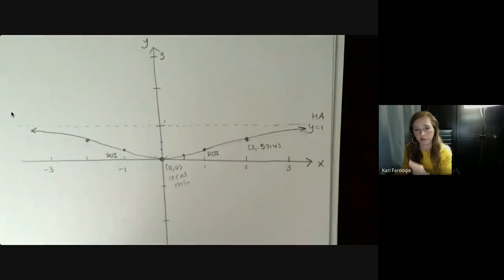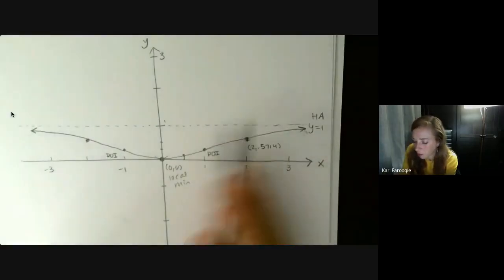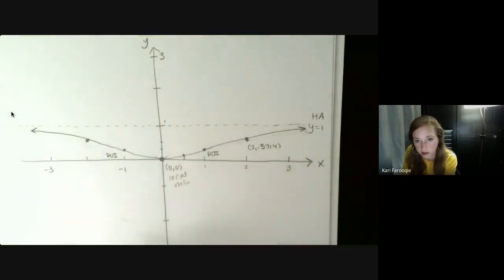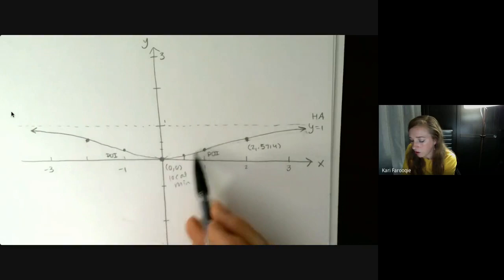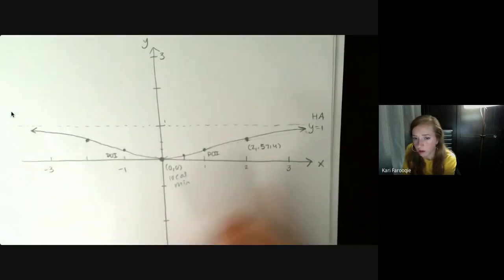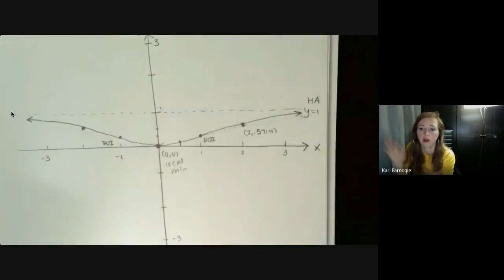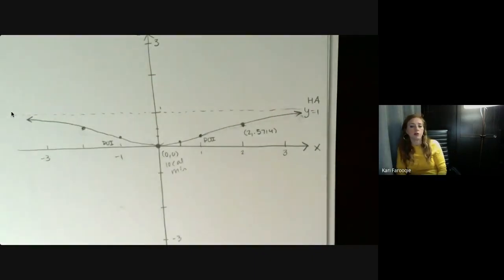So this is what you should be seeing. You're approaching the horizontal asymptotes, not touching them. You've got arrows on your graph. You've got a local minimum at 0, 0, and you've got the graph being concave up from -1 to 1 and concave down on the outsides. Okay, we're done. I'm 2 minutes over.